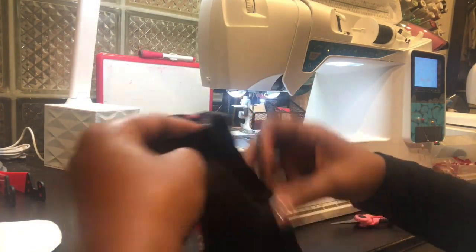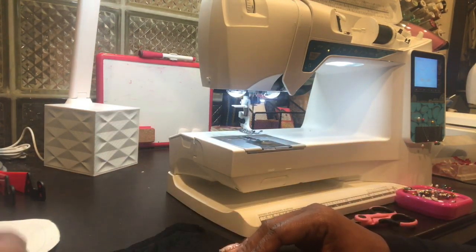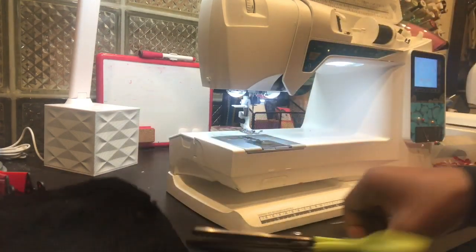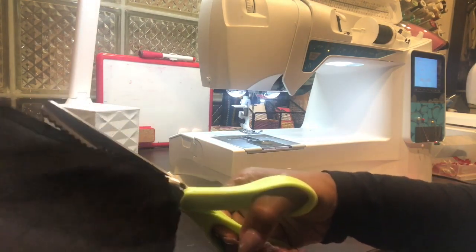Opening, which will make for easy turning. But before we do that, I'm gonna use my pinking shears and cut the excess fabric so that our project will look and lay nice and flat. And we're gonna iron it all out.